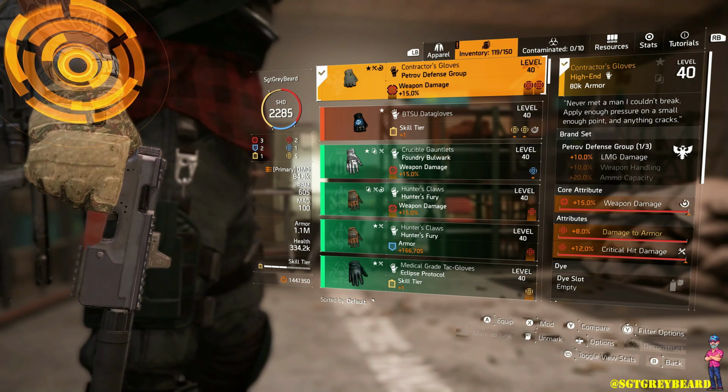Now we have the Contractors Gloves, which I absolutely love. It gives you an LMG damage bonus. That damage to armor bonus is a monster. Now, looking at that bottom attribute, honestly, I should have changed that to status effect. I totally forgot. I have 1 pair of these gloves that I kind of rotate between builds, so again, I would make that choice where I pull crit hit damage to status effect.